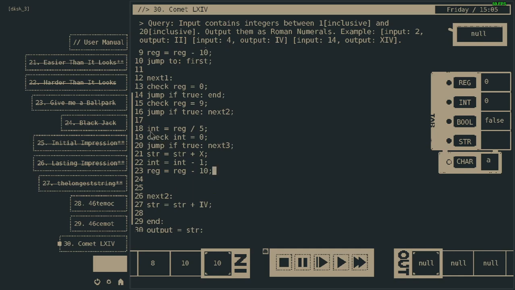Okay, let me think again, because I messed up everything in my brain. So let's say we have 8 here. So integer equals 8 divided by 5. We get just 1, and it always 1. There are only 2 ways, it could be 1 or 0. So we check if integer 0. If it is 0, we jump to next 3.